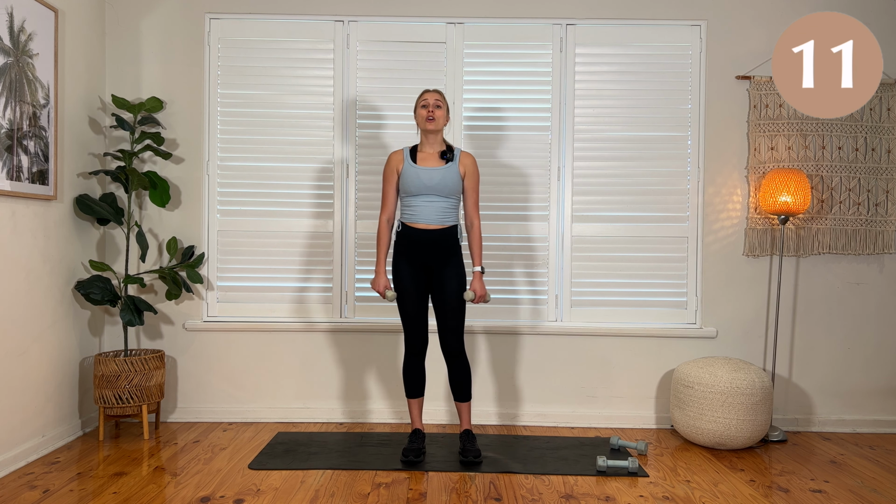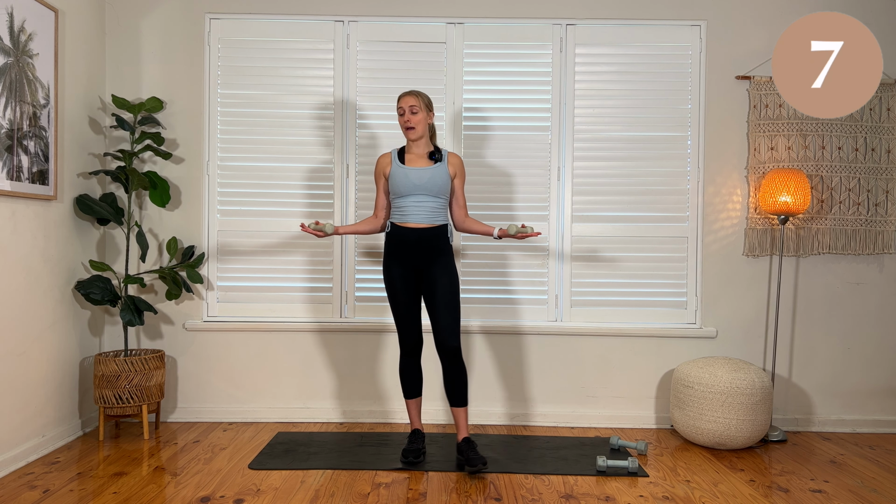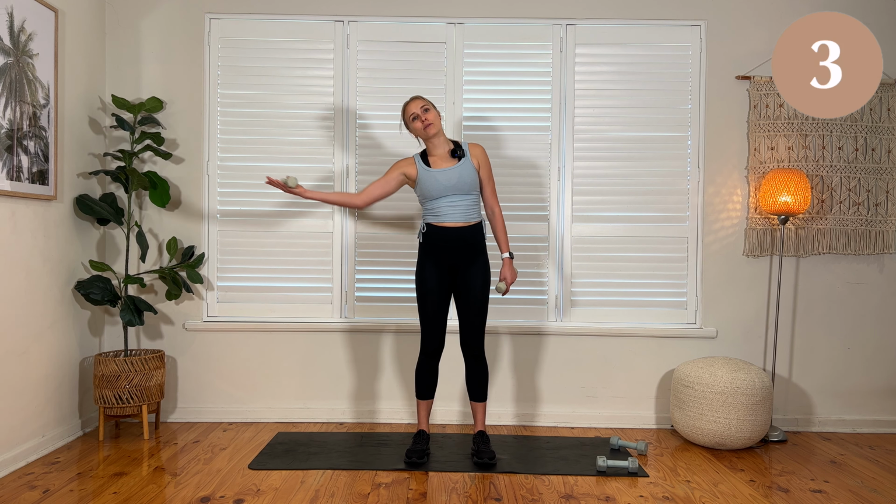Next one, we're going for tray arms. So your arms are in that same position, except you're going to hold that squeeze at the back. So your arms are on a slight diagonal. From here, you're sending one hand away in, other hand away in. I call them tray arms because it looks like you're holding two trays of drinks. Send it away, in, away, and in.